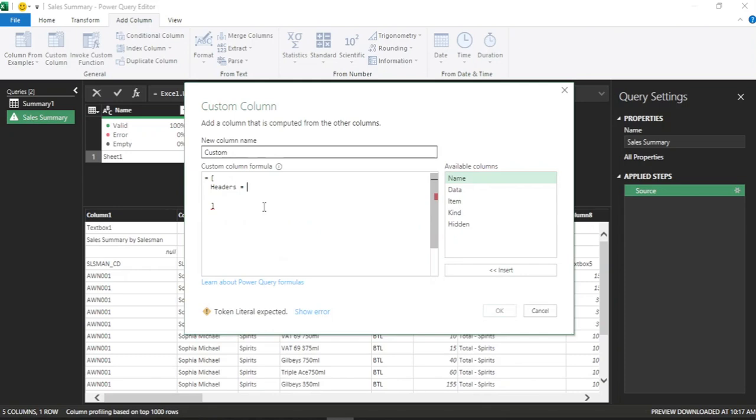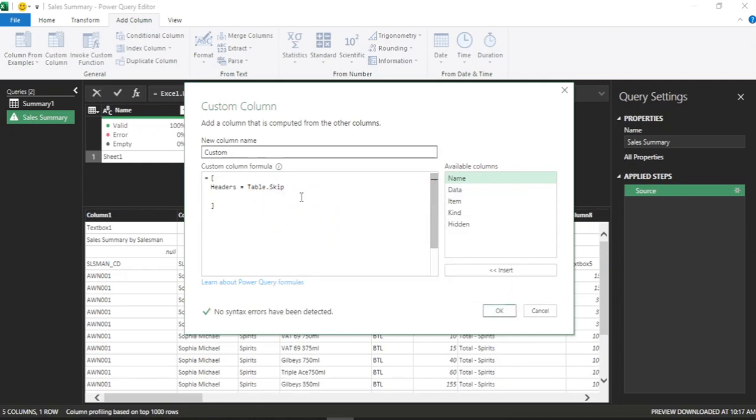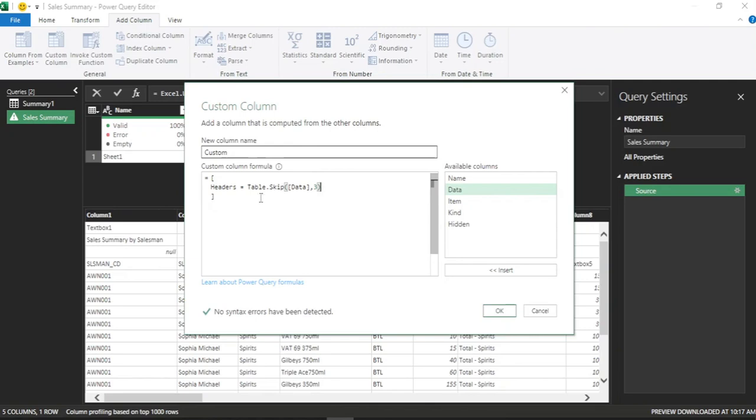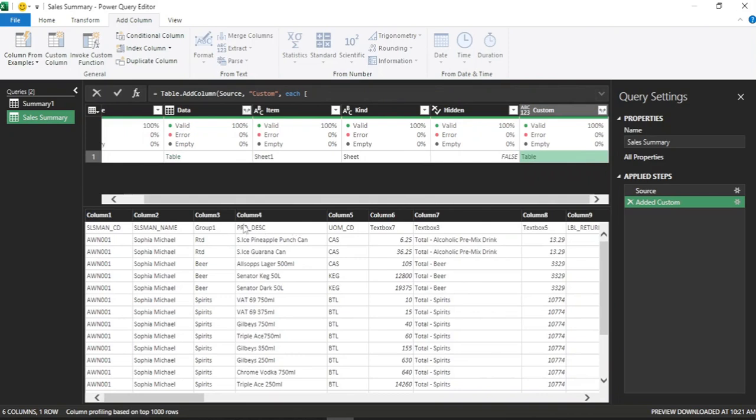First we said we are going to skip, so Table.Skip. Our table is data and we are skipping the first 3 rows. To see the transformation, we can return the headers here. Say okay. So this is our custom, and if you can see, we don't have the first 3 rows.